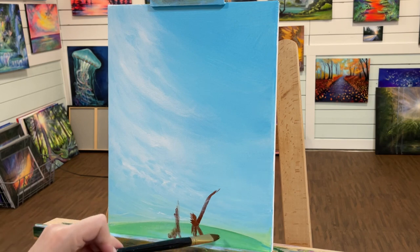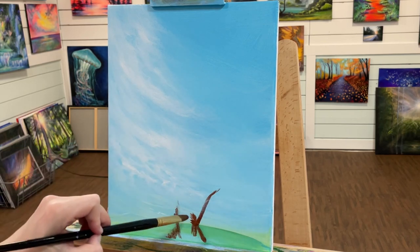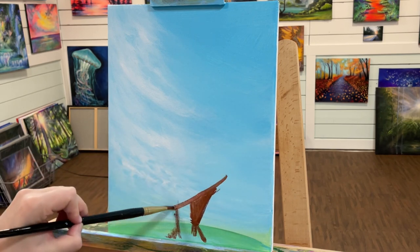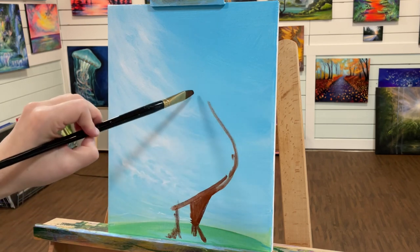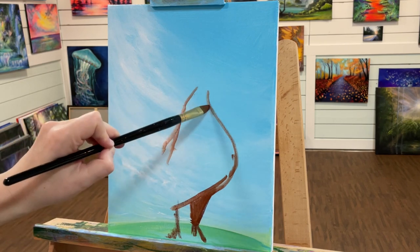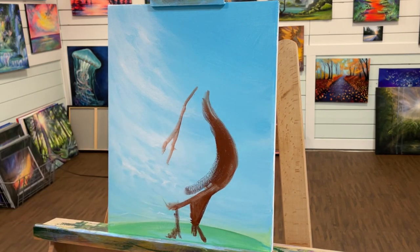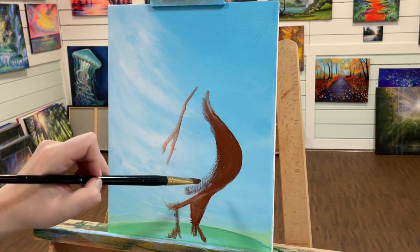And whatever we don't like down here, we'll just kind of cover up with some flowers and some grass. Okay, there's the first leg, and then we're going to go sweep down right over it. And then we're going to go up. I'm going to go ahead and paint this in. Make it a little bit more exaggerated and stick out a little bit more right there.